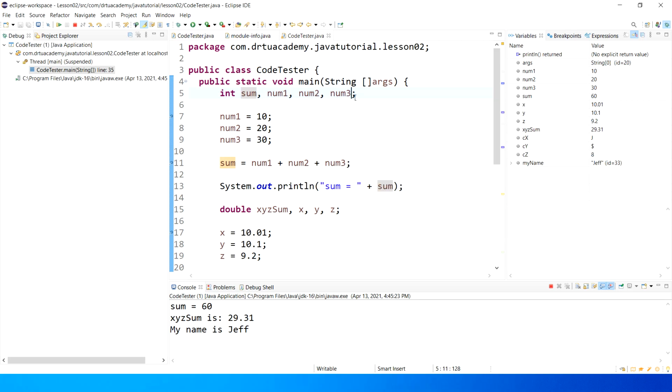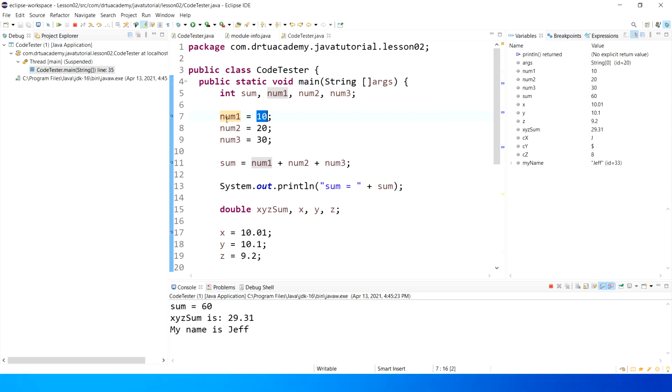For each statement, we have to end with the semicolon, and we can initialize the value of the variables. Use the equal sign.